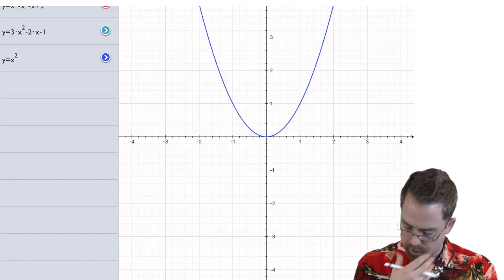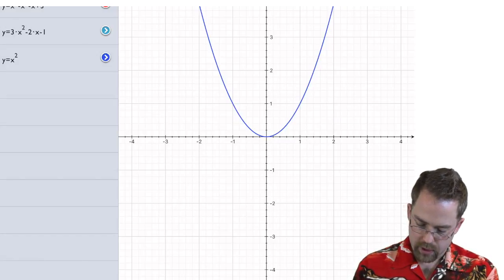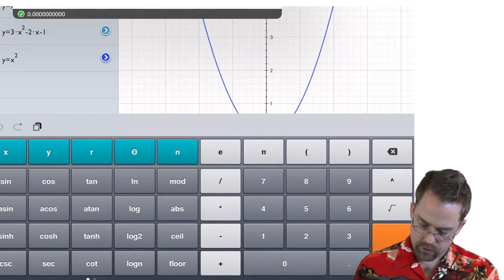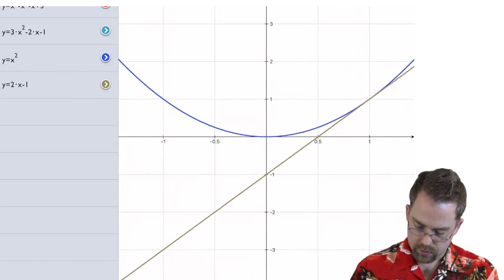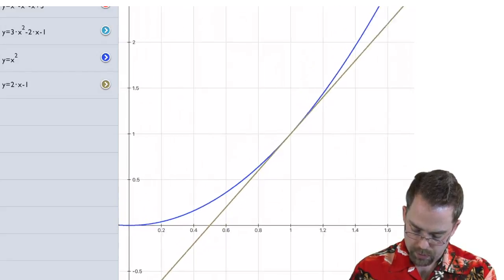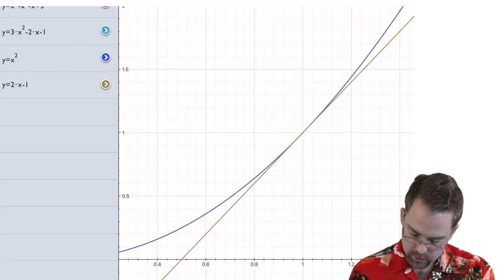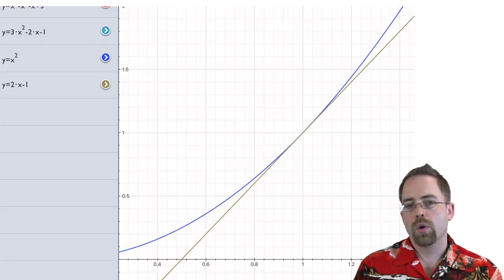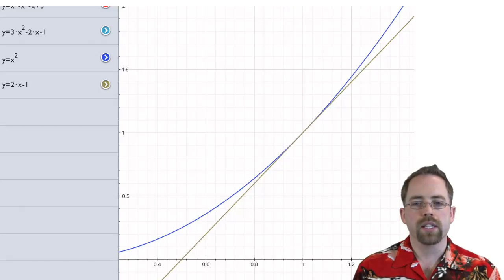So let's test that here. Let's see what a drawing of that would look like. If I've got a slope of 2, I'm going to have a y-intercept of negative 1, so I'm going to say 2x minus 1. And there you can see, if I zoom in, that we've got a pretty sweet tangent line, that no matter how much I zoom in, it's still only touching at one place. So there's the difference quotient, f of x plus h minus f of x over h, limit as h goes to zero. We apply that to different functions, and we get a tangent line.